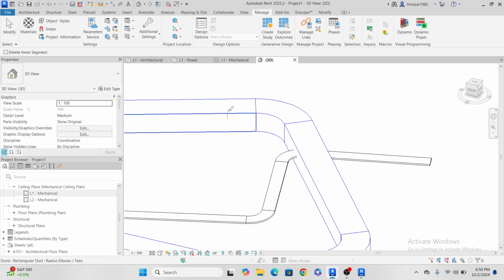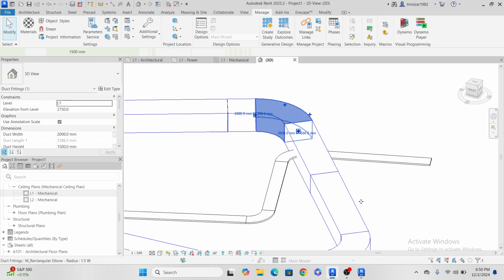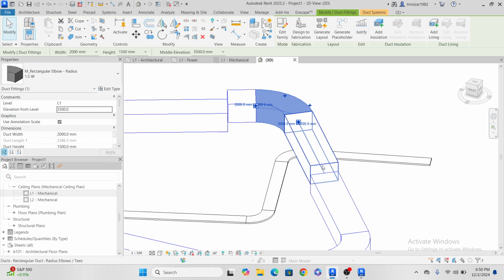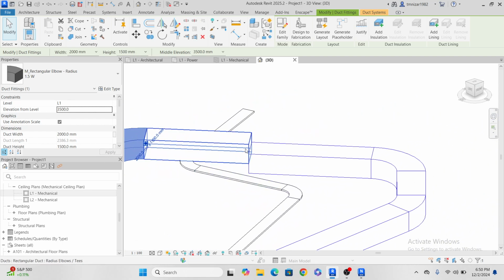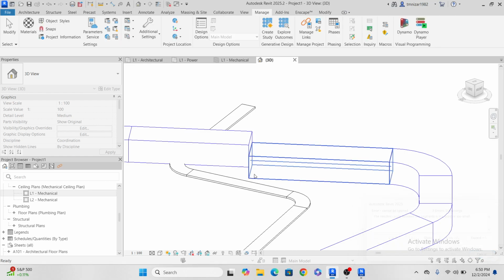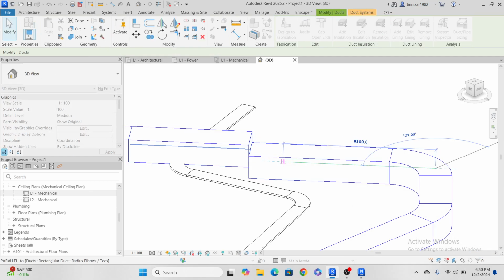So I will make a slice plan. Let's move the duct. And here also one. So let's delete this piece. Delete and delete. So let's click this one. I am going to make it 3500 something. Okay. Now I am going to drag this one to here. Let's make this one a little back and drag to here.